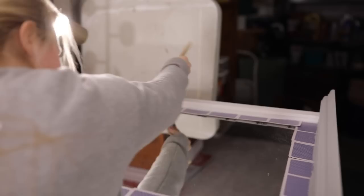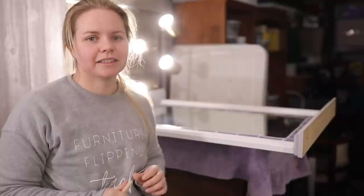All right, all the distressing is done. So my next step is to take the smoked glaze and apply it to the tops of each dresser. And I'm gonna take you step by step in how I do that.